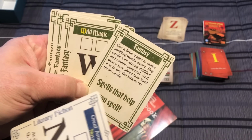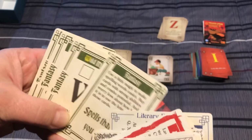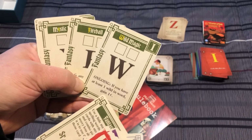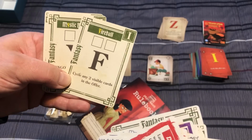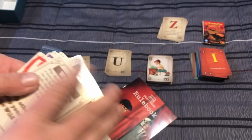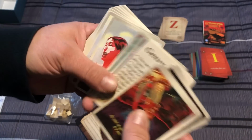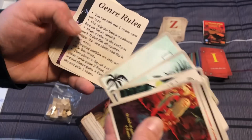So this one lets you buy cards with strong abilities and combo potential, but more or less about how hard it is to use the letters on words. They give you different bills. Like this gives you 1 cent if you have at least one wild in a word. This cycles 2 visible letters, etc., etc. So each character you could use these if you want. You don't have to. And they have fantastic artwork as well on the backs. Each one kind of telling a story, which is really cool.